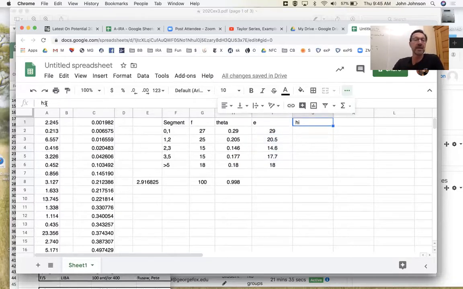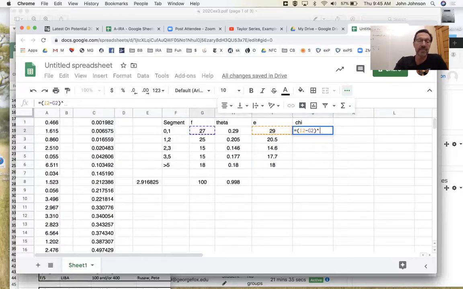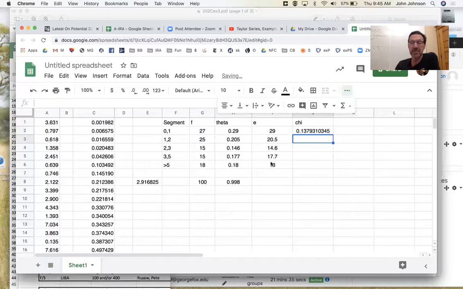So we're going to take expected minus frequency, square that, and then divide by expected. I should have observed that all of our expected values are safely bigger than 5, so no collapsing of segments. And now we'll just copy down.